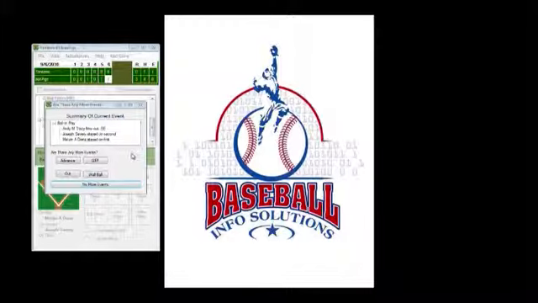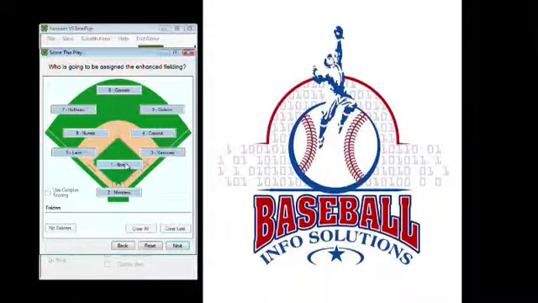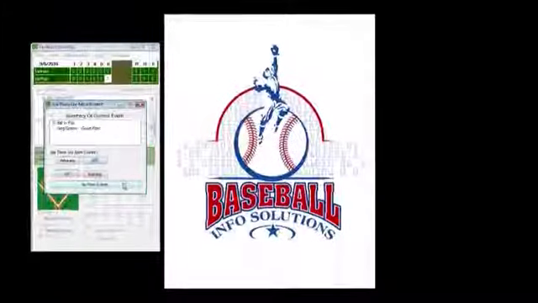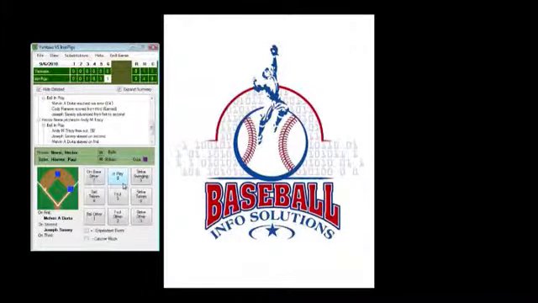For instance, here we see Andy Tracy flew out to the right fielder. Let's say the right fielder made a good play here. We hit the GFP button and select the right fielder. You'll get the final confirmation screen again in case you need to do anything else. This time, select No More Events, and you're done.